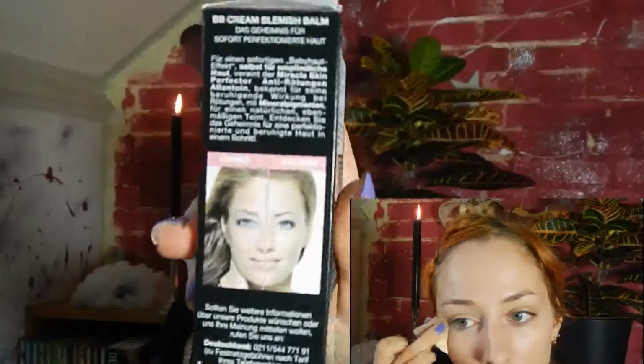Yeah, the finish is natural. I don't know if you can see, but I have these two red spots here that don't quite disappear completely. But it does blur. I think that's actually the idea of it. It says so on the box. It's supposed to have a skin blurring effect. So, you know, it is a BB cream. It's not a foundation. It's not supposed to give complete full coverage. It's just supposed to look nice. It just gives the feeling of skin, and it looks like skin, but better.